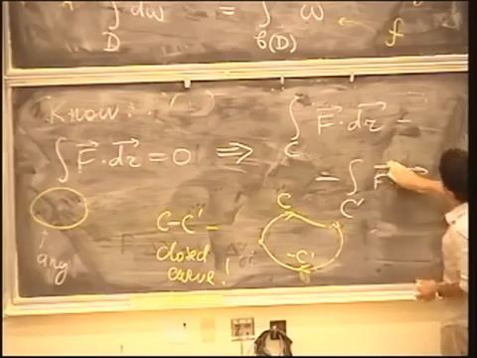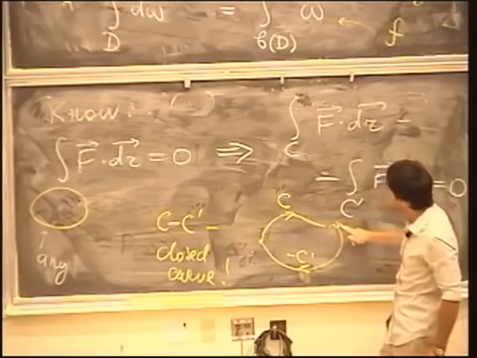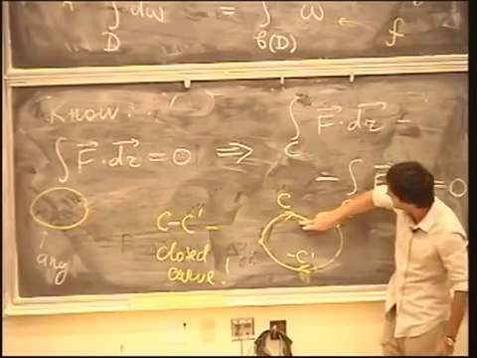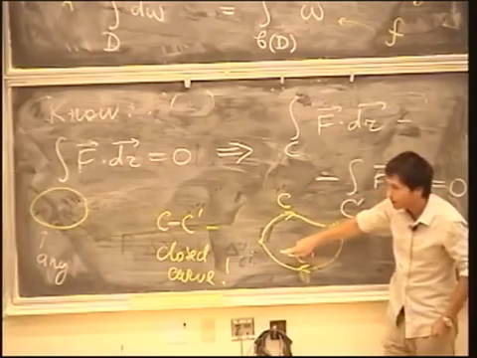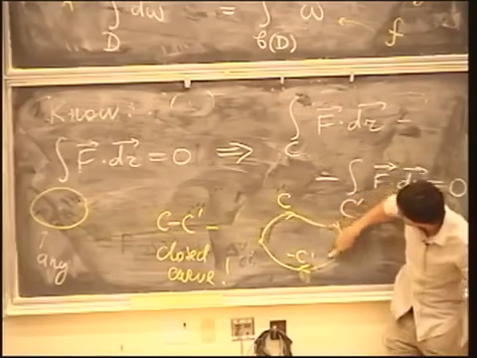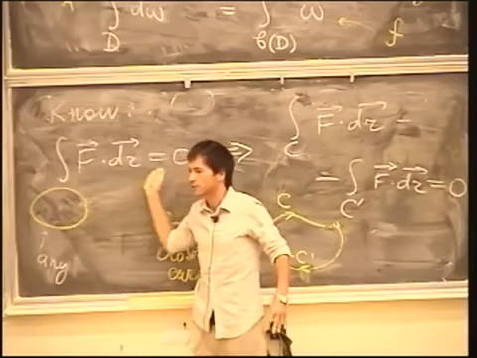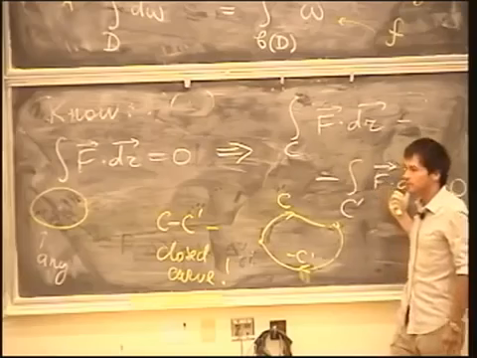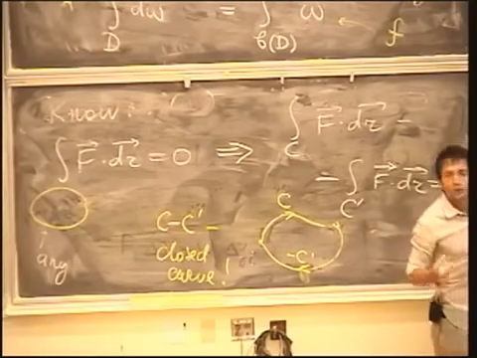Okay? And now I explain that the difference between these two integrals could be thought of as an integral over the curve, which is C, the original one, minus C prime. But C minus C prime is actually a closed curve. So since I had assumed that for all closed curves it was 0, this implies that this difference is 0. So this was just to say that these two properties are actually equivalent to each other.